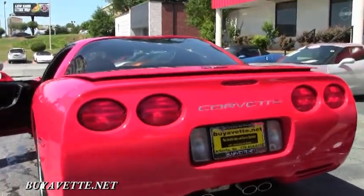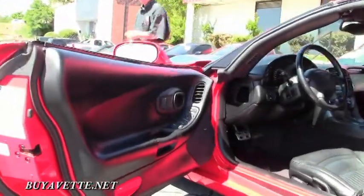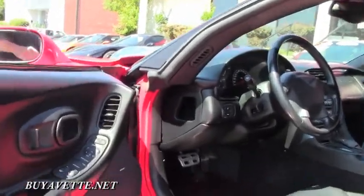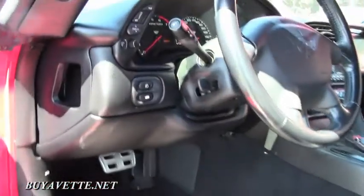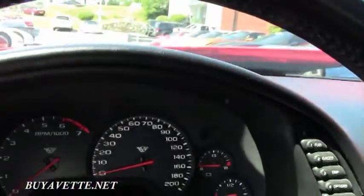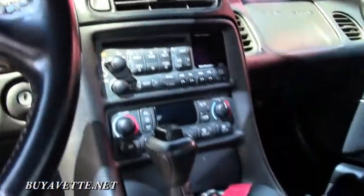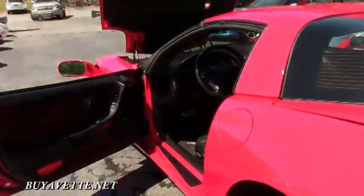We're going to take a look inside the car — 2002 automatic, 57,000 miles. As you can see, the door panels are in great shape. Seats, dash, and gauges are all clear. Just one example of 125 Corvettes we keep in stock. This is a certified pre-owned and does have a two-year free warranty. Features include automatic transmission, heads-up display, dual power sports seats, memory package, tilt and telescoping steering, and the Bose CD stereo.